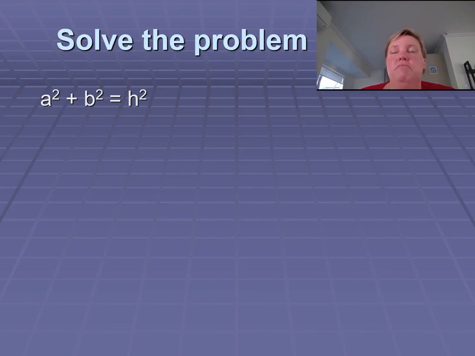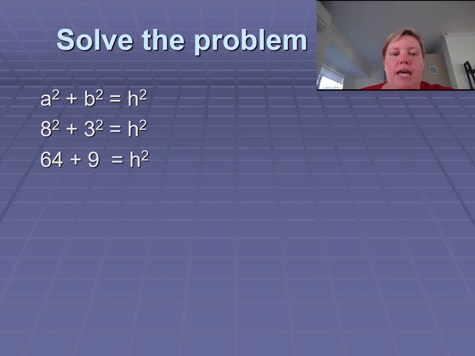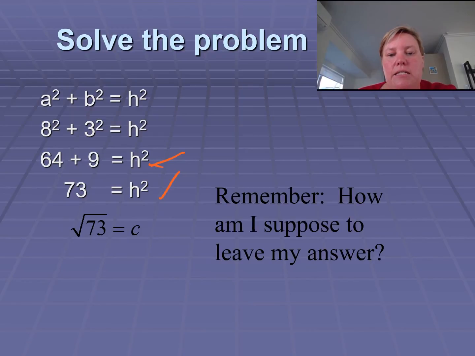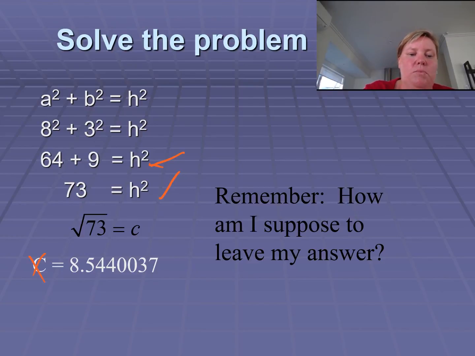Okay, so again, there's the old equation, and I've filled in the information. This time, if you think about it, we were looking for the hypotenuse. So I've put the two short sides in. And just solving it. Remember this line here I don't need. Okay, so I can go direct to this one here. And remember how you're supposed to leave your answer. That should be H, by the way, sorry about that.